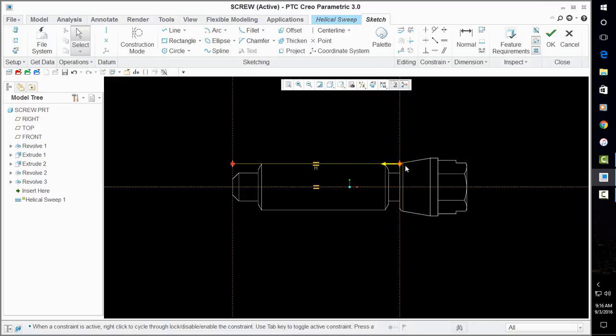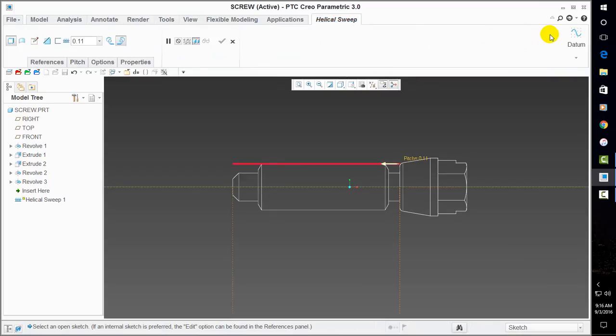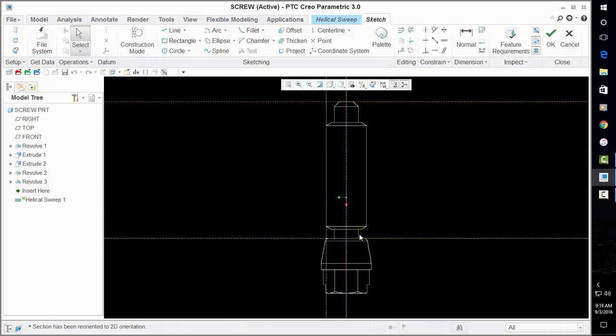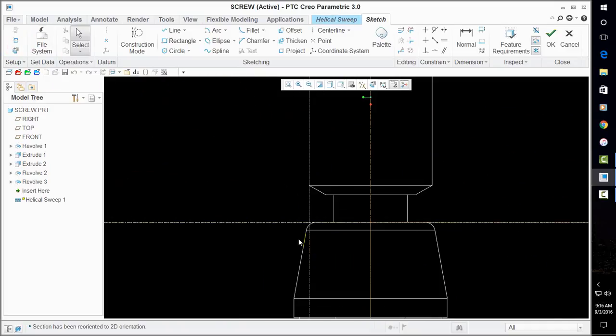So that's where it's going to be, and the next thing Creo does when you say OK for this profile, it's going to take you into the sketch. It's going to actually light this up. If you don't have a center line or this line drawn already, it won't light this sketch up, and you won't be able to do a section. So I'm going to go to a default. I don't know why it does that. Creo's always done that.